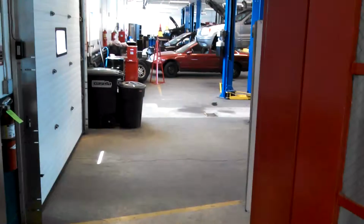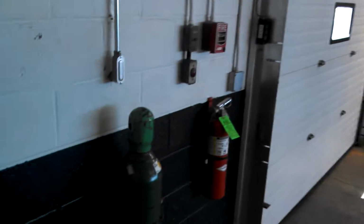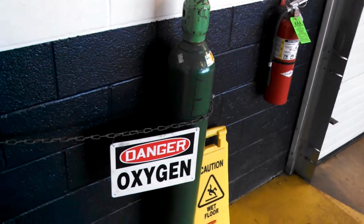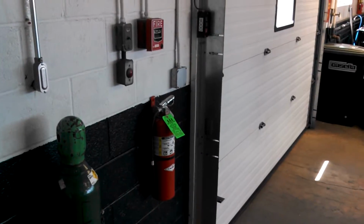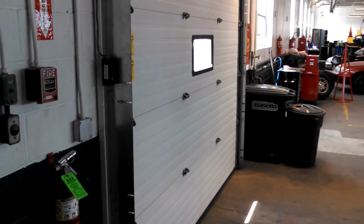Alright. Moving into the upper level lab, I'm going to just simply come through the door and immediately turn to my left. You can see there's an oxygen tank strapped to the wall. You can see we have a fire extinguisher along with a fire alarm. This is right by the main entrance door.